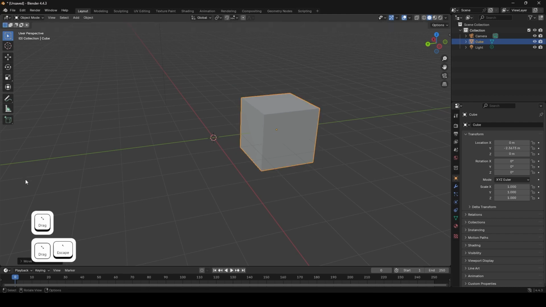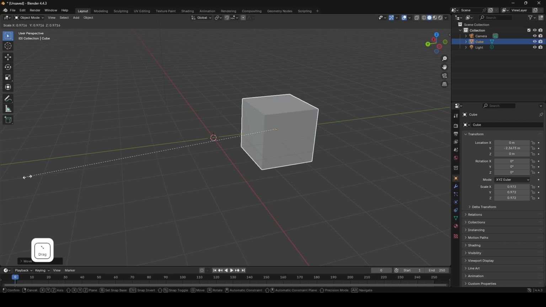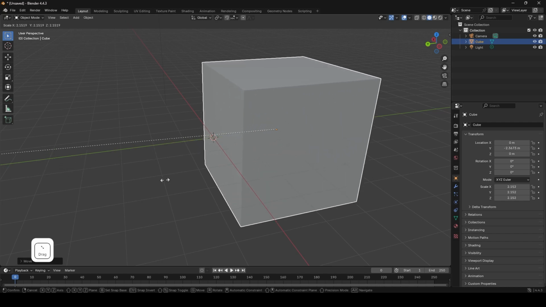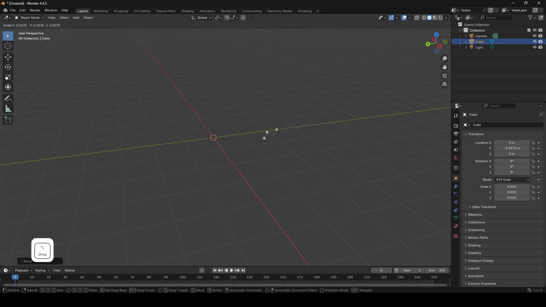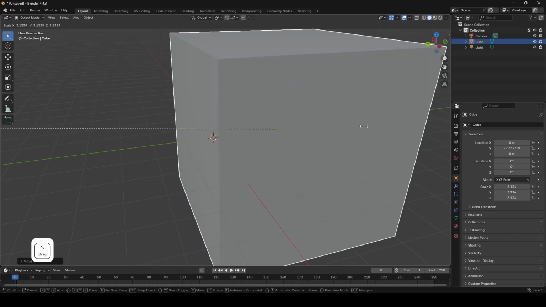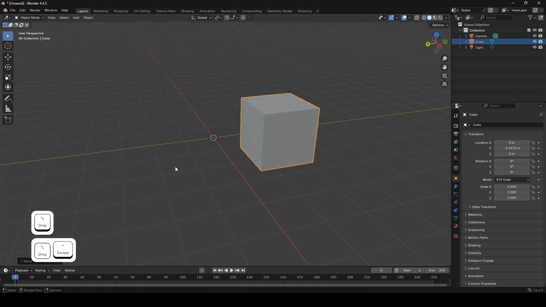Whereas if I move my mouse all the way over here and press S, you can see that that line is really long now, and I can do much finer scale. So I can still do the big ones, and whoever programmed this at Blender is a legend. You deserve a pay rise. So that just gives me a bit of control. It's just something to bear in mind if you're scaling.